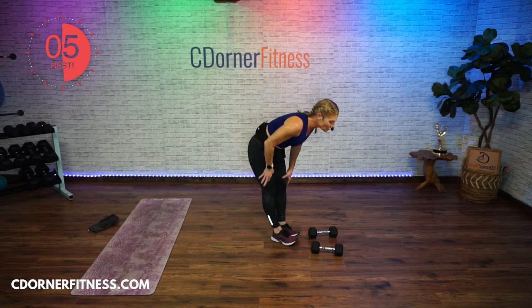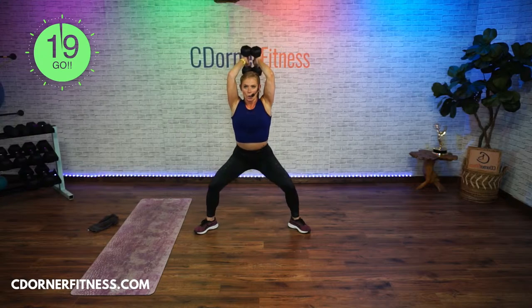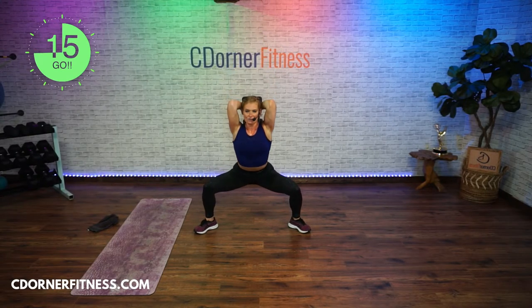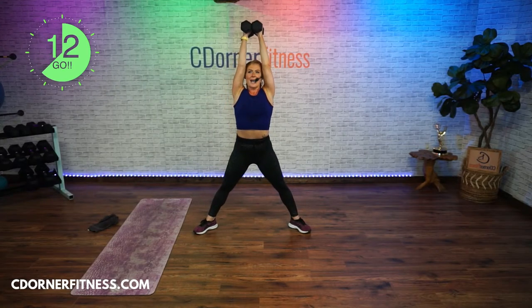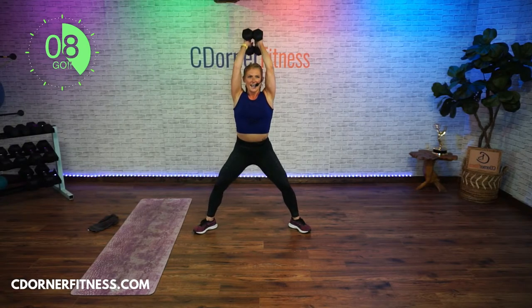If you can't get it, you can do a reverse lunge instead. Ready? Here we go. Down. Wide squat. Toes and knees in the same pointing angle. Take it down. Up. And down.